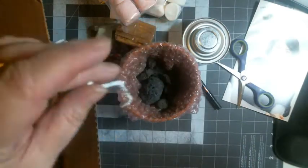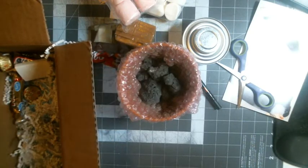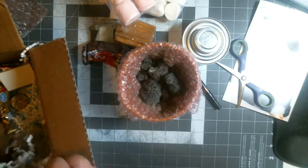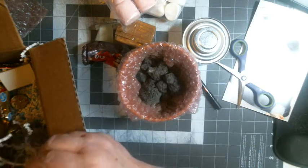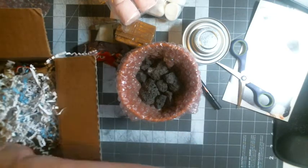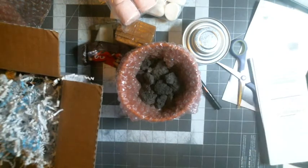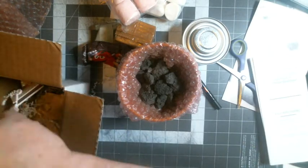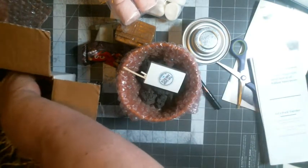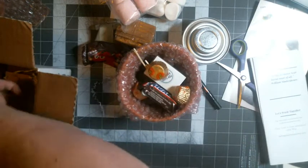We got a lot of paper stuff, which I am going to save because I'm going to reuse it. So this is fun. Okay. That'll teach me, won't it? Alright, so we've got matches. We've got a ton of candy. And guess what? I happen to like this candy.